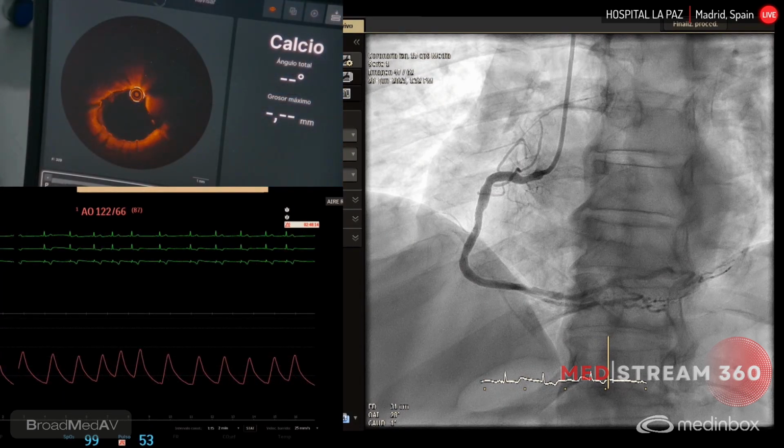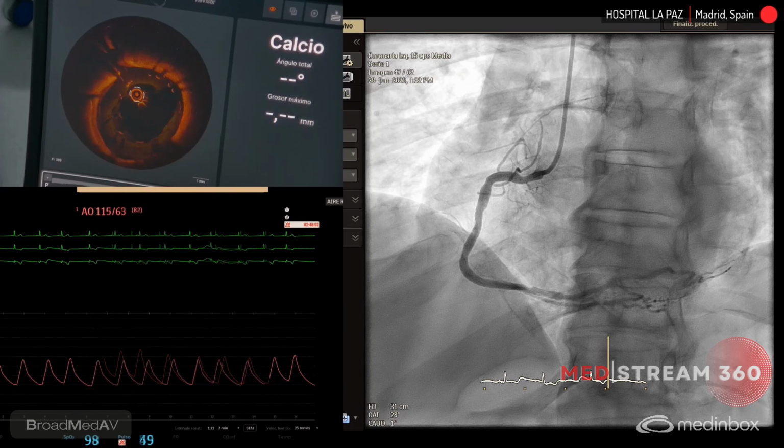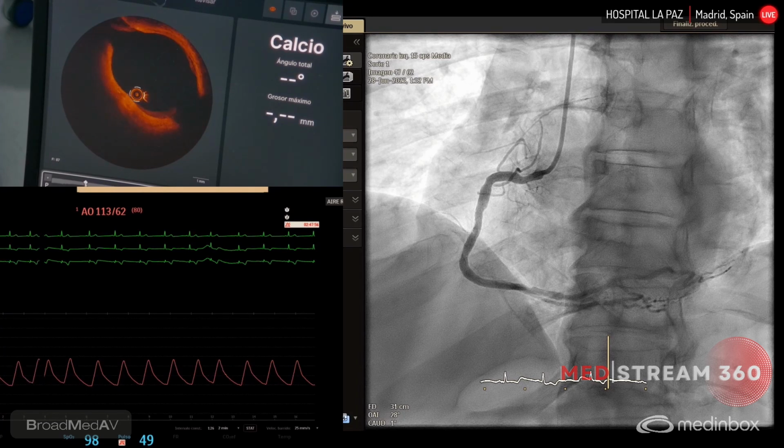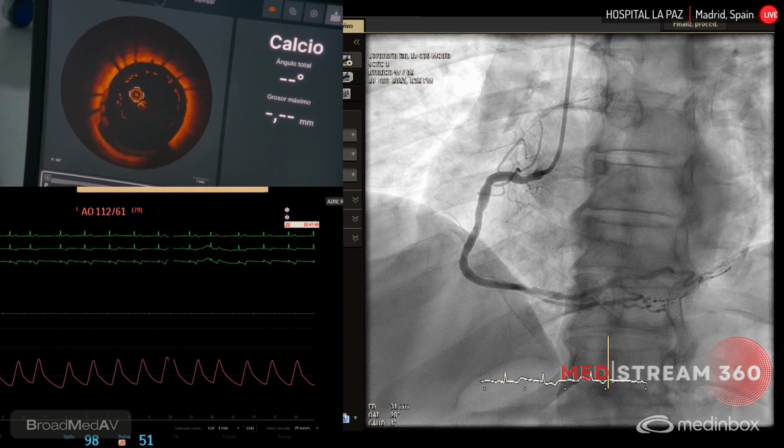You can see here it's a long stent. The distal border is okay. And in the proximal part, there is an artery aneurysm with a diameter of more than 6 millimeters. And the proximal part of the stent seems to be okay, well apposed. So we have dilated with a compliant balloon. So Alfonso, if you want to continue.